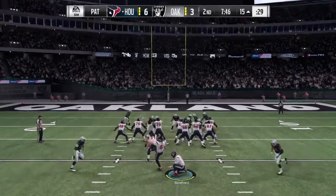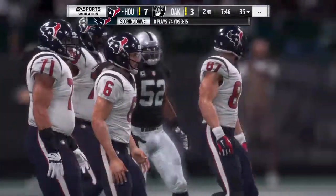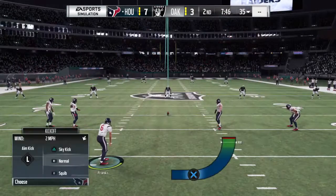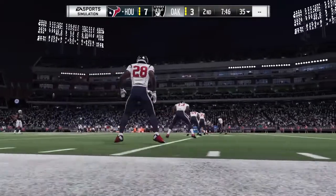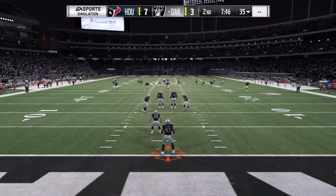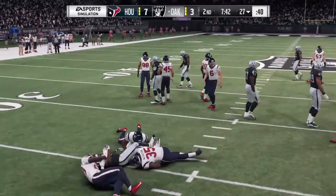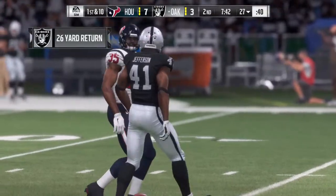And they're able to run it in. It started with a battle in the trenches. They won there, and they got in for 6 points. And that's going to be a tough one for the defense to deal with. They've got to go to the bench now and figure out how we're going to slow down this running game, because on that particular play, they had no answer. Here's Franks now to kick this one away. This will be taken in at the 1. Uses the stiff arm. And he'll take this across the 25. Couple extra yards up to the 27-yard line.